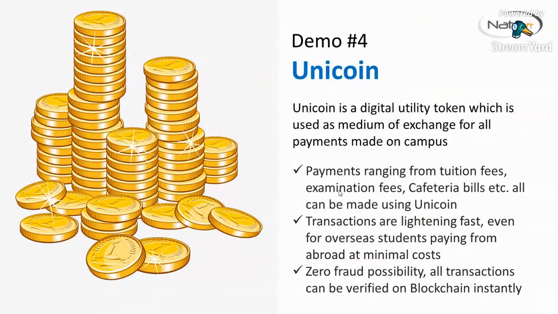And one more. Like Unicoin, I can alias it as university coin or a university token. So why does a university need a token or some kind of cryptographic material to be used within the campus? There can be a number of questions. One is, as Sham mentioned earlier, the payments. All the payments within the campus can be made using a campus token.